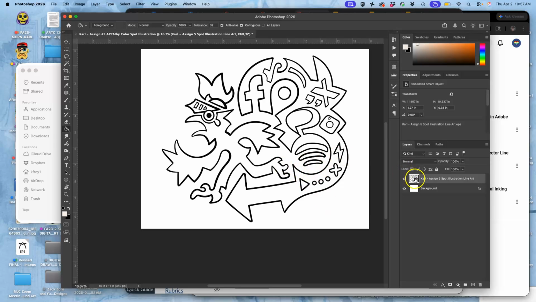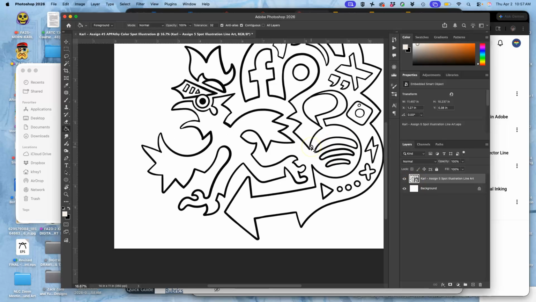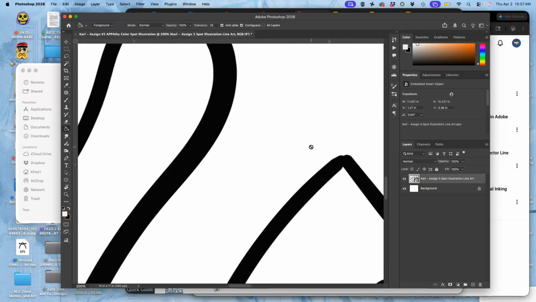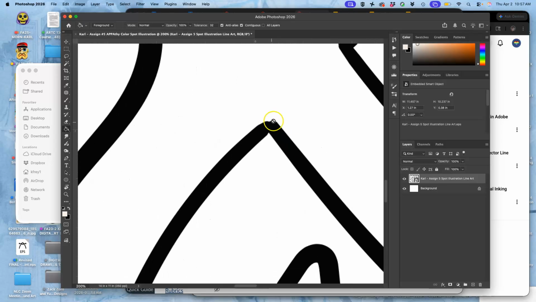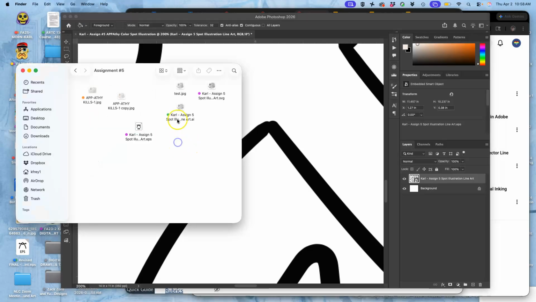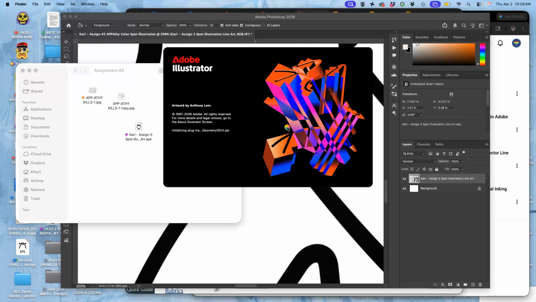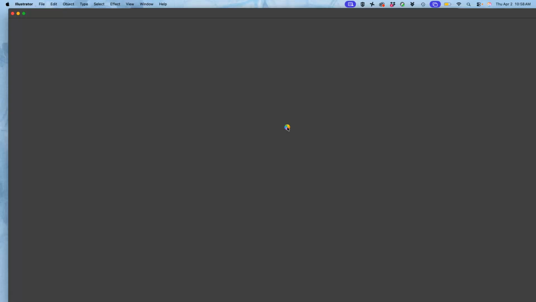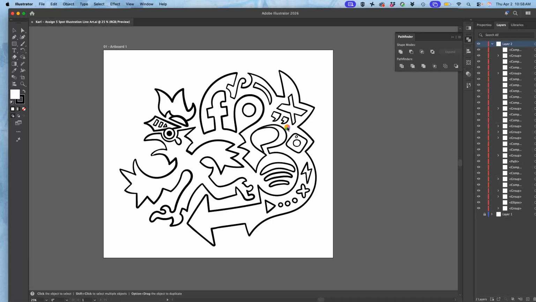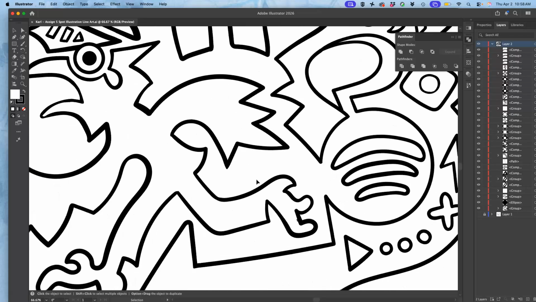Now this is a smart object. It is a vector, which means it will infinitely resize. And even though I see right at the crotch, there's a little divot there, and that's going to bug me, right? But the only way I could fix that would be to go back to the AI, fix it there, and then resave it as an SVG and an EPS, and then bring it back in. So this is how we set it up for color and to save as a JPEG to put into Canvas, right? Because you can't put vector files online.